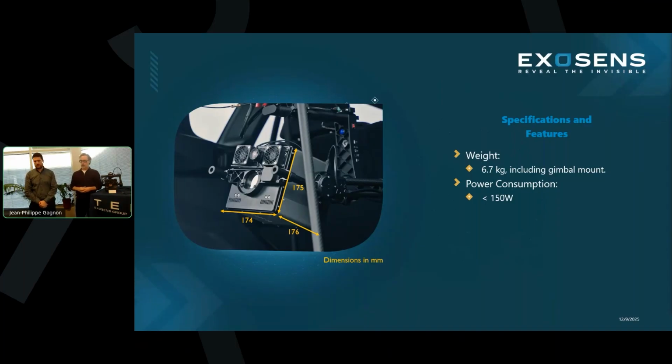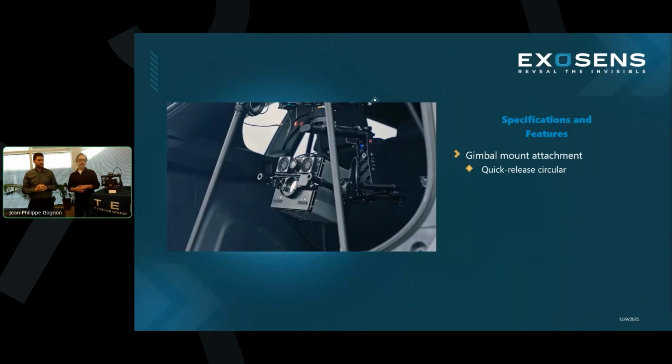Power consumption also was always in the back of the mind of everybody here in the R&D department, because the drone needs to supply the power from its batteries, so we have to limit the amount of power consumption that the camera needs. For the prototypes that we did, each had their own drone. I think we had 4. Each one had a different drone. So we are really proud that it's easily mountable on basically any drone. So yeah, that's a big plus for us. Yep, compatibility with drones has been really thought about.